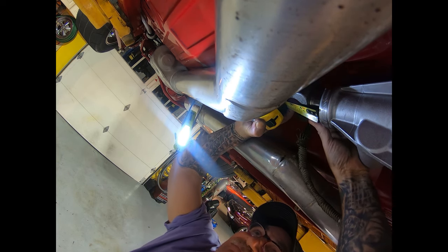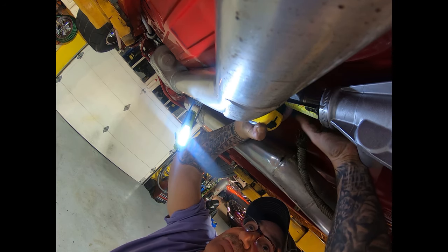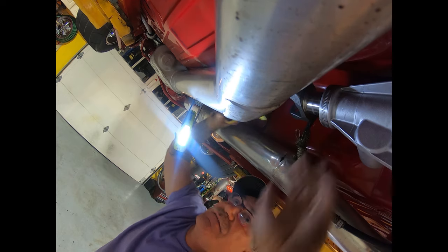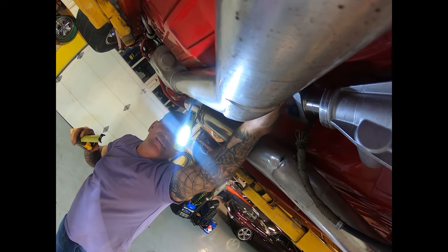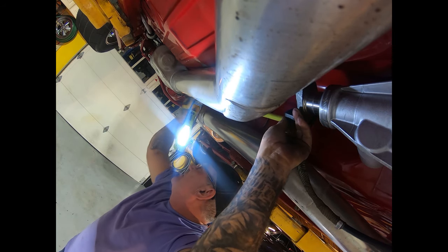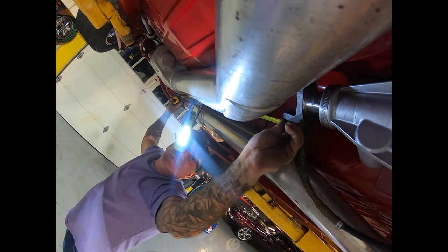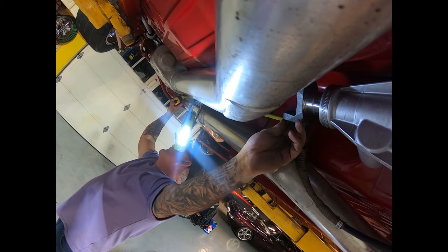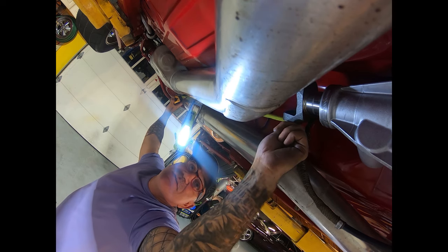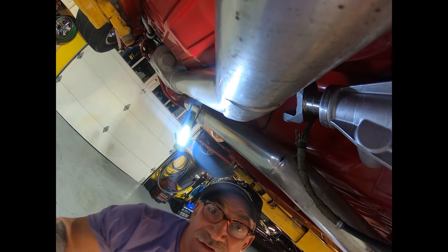Well, I'm going to come out right to an inch and a half. And then what I'm going to do is measure center cup to center cup. A little bit of play. So center cup to center cup is 34 inches, dead nuts. 34 inches is what the length of our drive shaft is going to be.